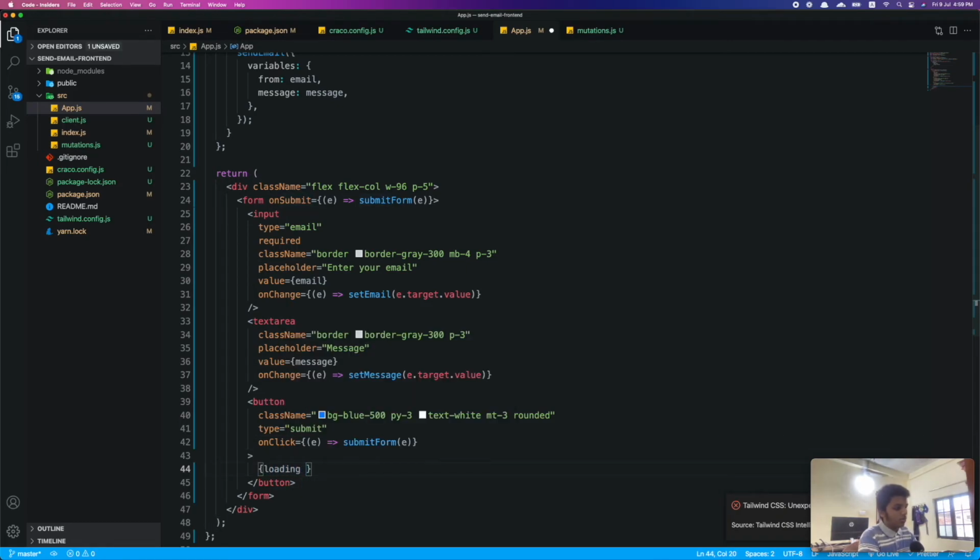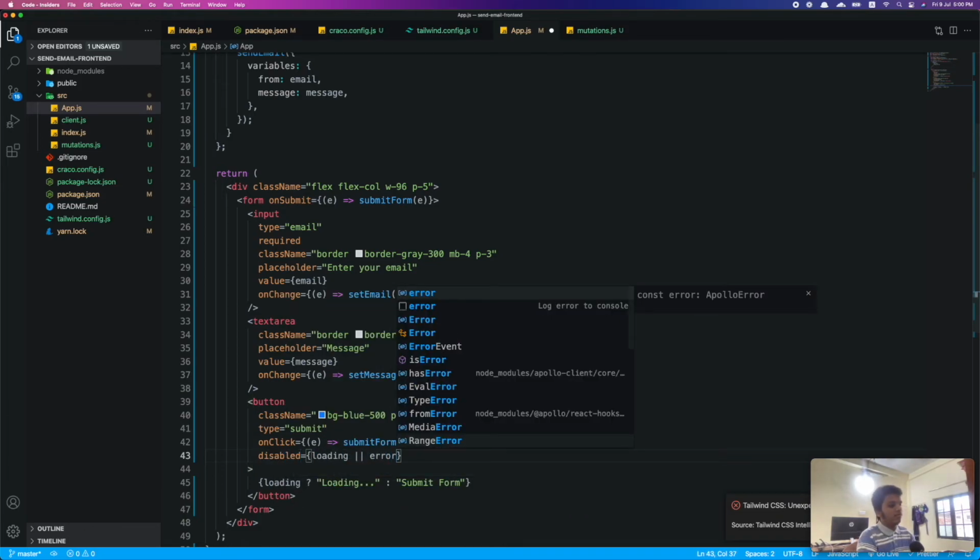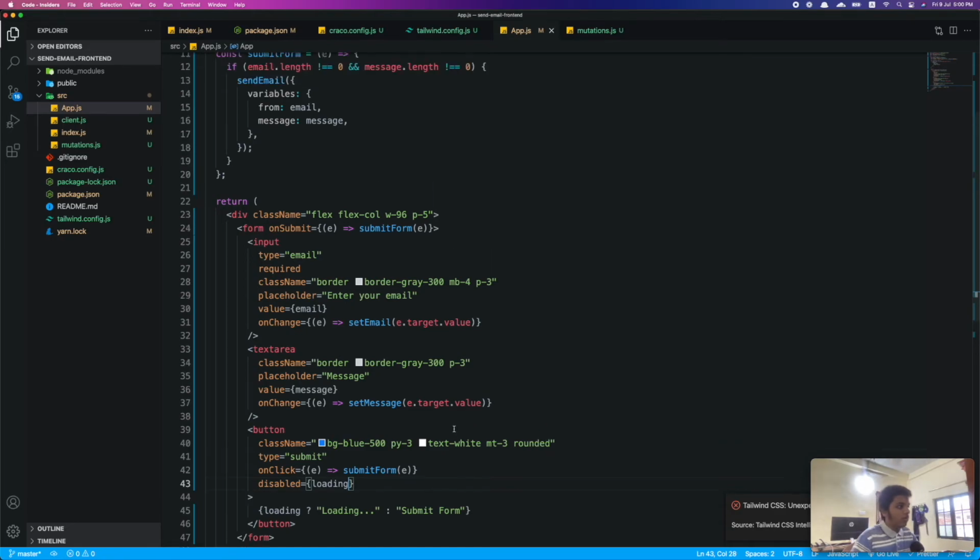So if it's loading, we want to say loading, and if it's not, then we want to put submit form. I also want to make this button disabled if it's loading.